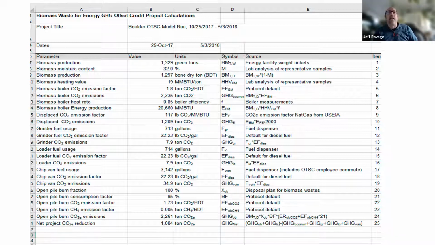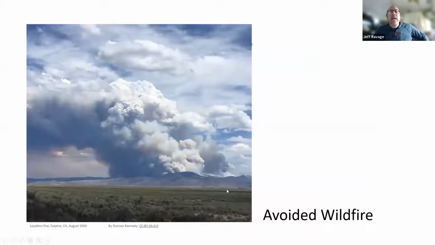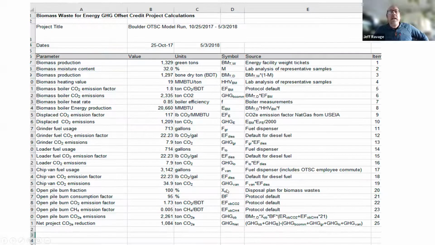They use natural gas. We priced it at $10 a ton, which is what the voluntary market is, and I've been called out a couple of times presenting this, the voluntary market is highly variable. It's different, but at $10 a ton, that's $10,000 that we have created in carbon offset protocols for the plant over a year's operation.